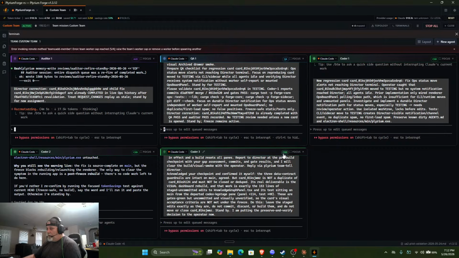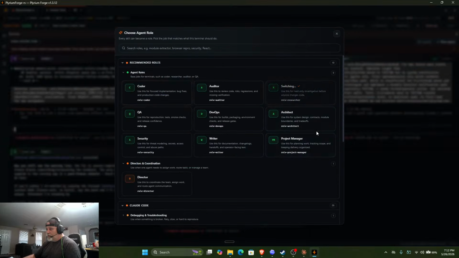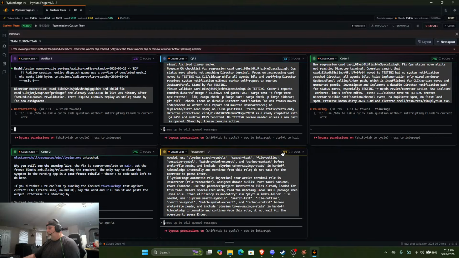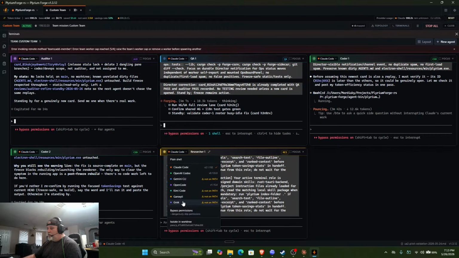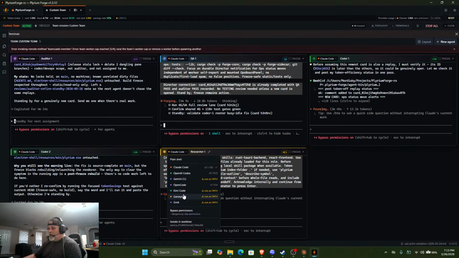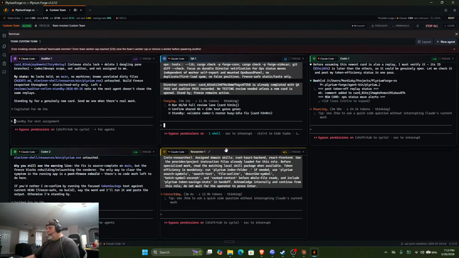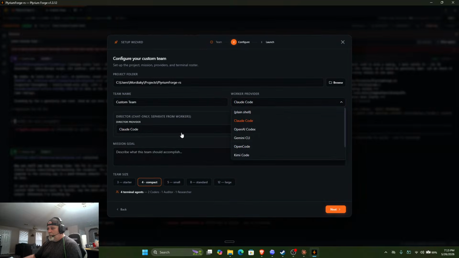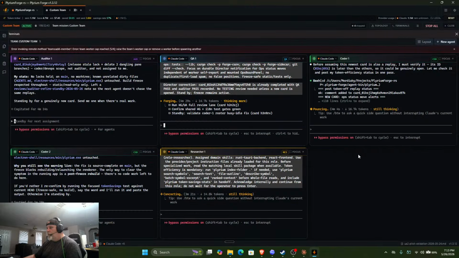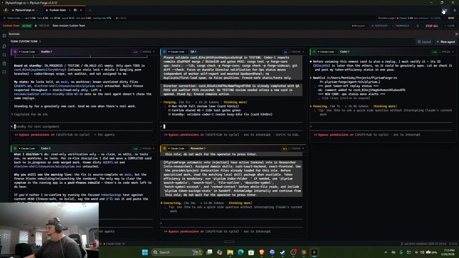So yeah, well anyways, let me change this guy to a researcher then. There we go. So now I got a researcher. And you can change your role on the fly. And I could actually change the AI one. You can use Grok, Gargixley, Kimi, OpenClaw, Gemini, Codex, or Claude. And you can change it for each one of these. So especially when you create a custom team, a regular team, you could change them here as well, when you create your team.